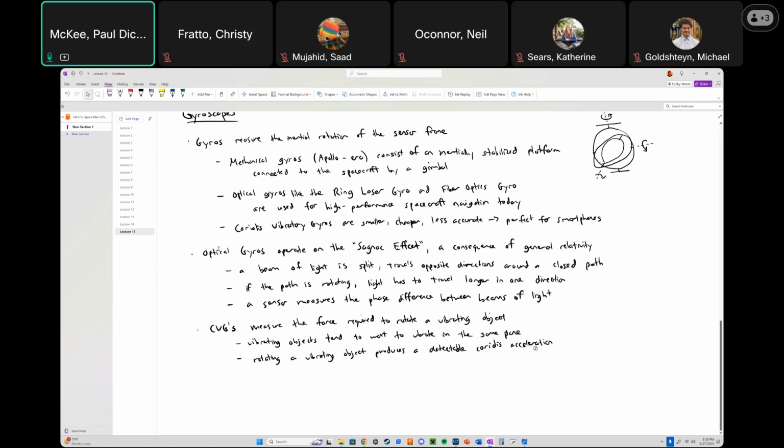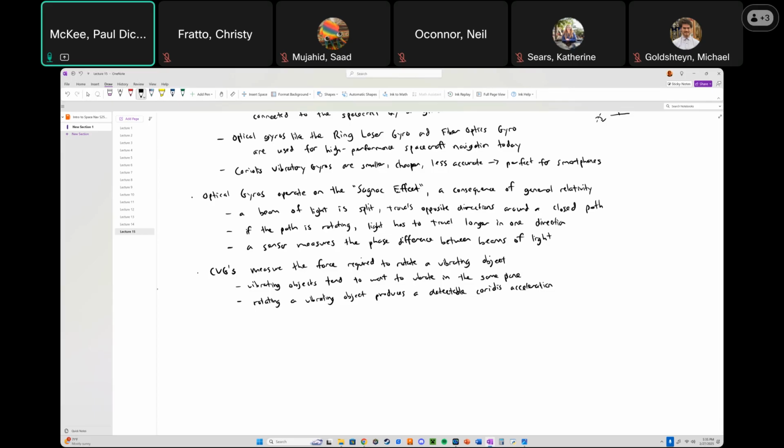Okay. So this is great. Let's talk in terms of nav. I mean, we haven't talked about any math yet. There will be a small amount of math in this lecture. When the time comes to come up with a mathematical model that describes the relationship between the actual rotation of the vehicle and the sensed rotation of the vehicle, we need to start thinking about error sources. So we'll focus on strap down IMUs for now.